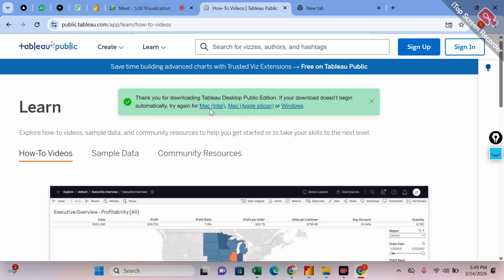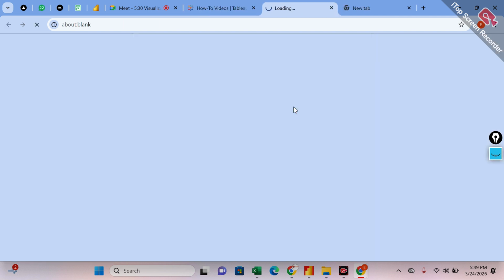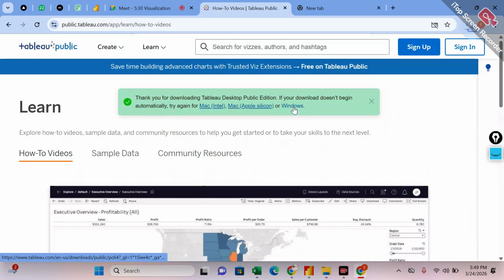So here we are going to click on any of these, depending with the machine that you're using. If you're using a MacBook, click on Mac. But if you're using a Windows machine, click on Windows. So once you click on it, you'll observe that under your downloads, downloading, so we'll give it time.